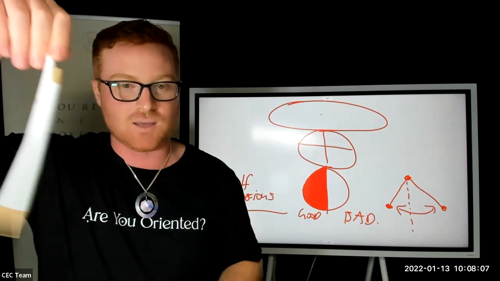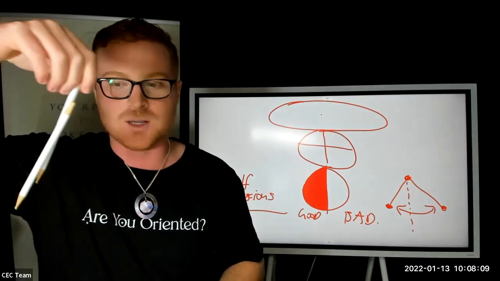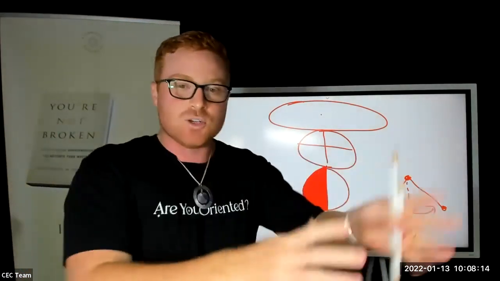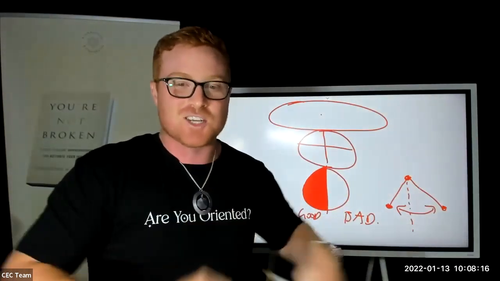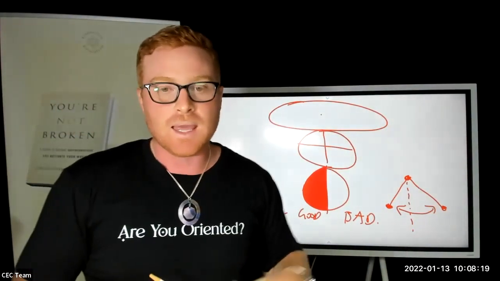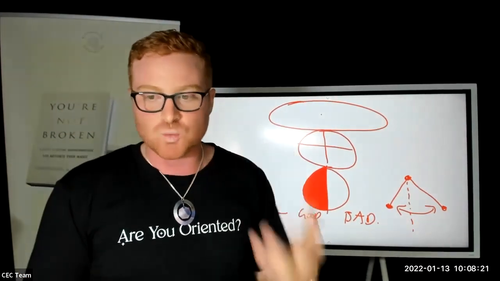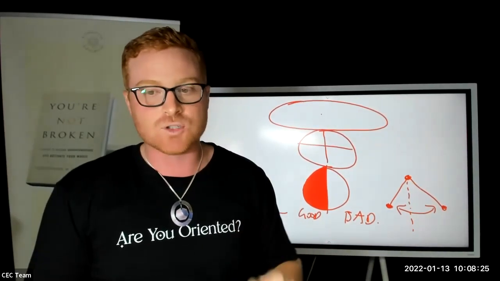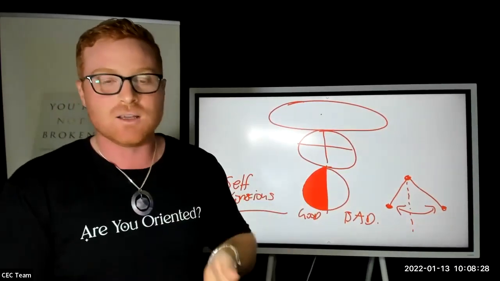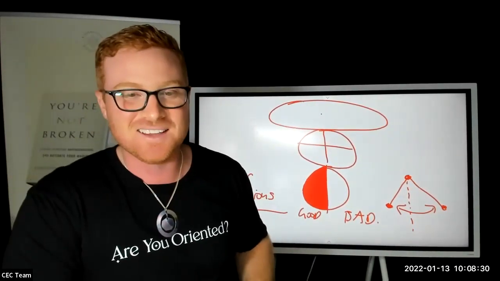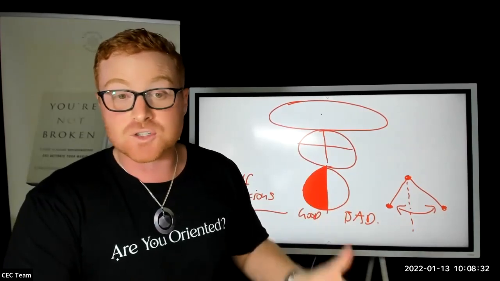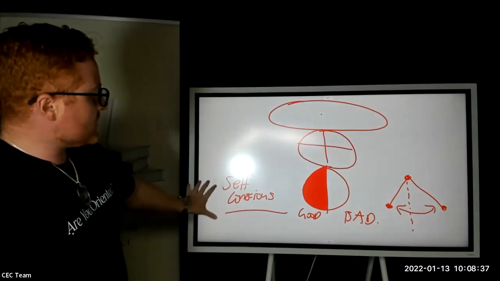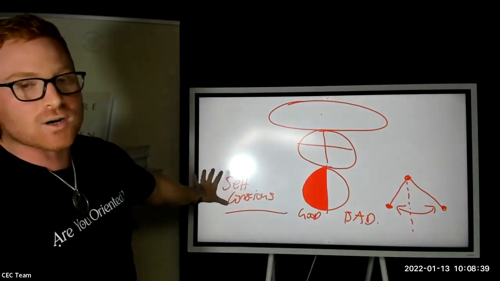So the pendulum always swings and always wants to return back to its balance point. If you swing something, eventually it ends up in the middle. So the more you try to say, it's going to be good to be rich, good to be rich, good to be rich. The more there's a force coming back and you end up in the middle. And many people try to create from this worldview of polarity.